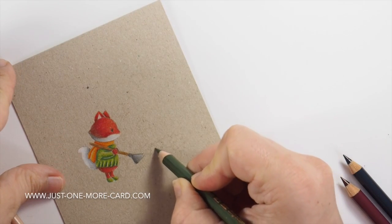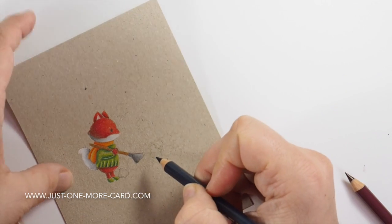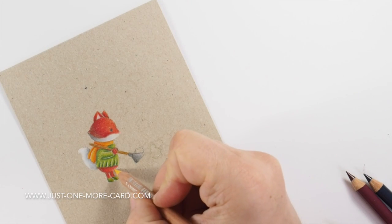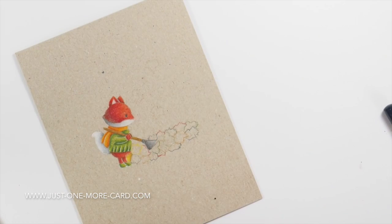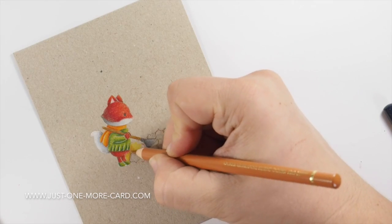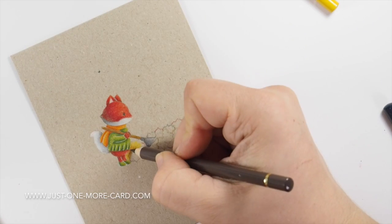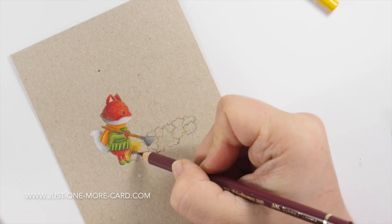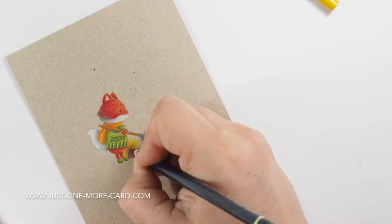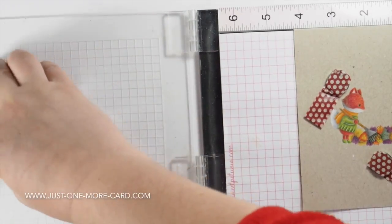I continued the coloring three days later and you can see that the grout gray ink did what I expected — it faded away. Unfortunately it faded away before I had the chance to actually color those leaves, so I had no idea what the actual shapes were. All I did was outline them with different colors of my pencils and then color in indistinct shapes. It's not too terrible because everybody will know what it means once you're done, and I'm even adding a little bit of detail — some veins for the leaves with my darkest color.